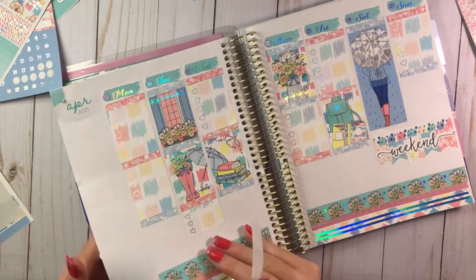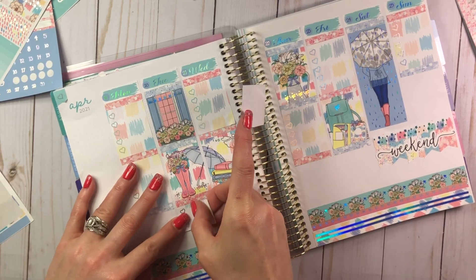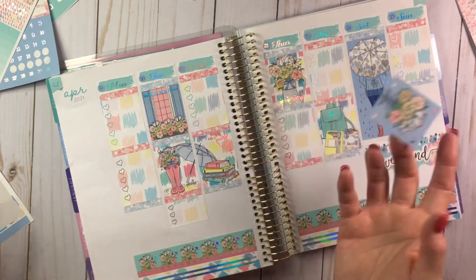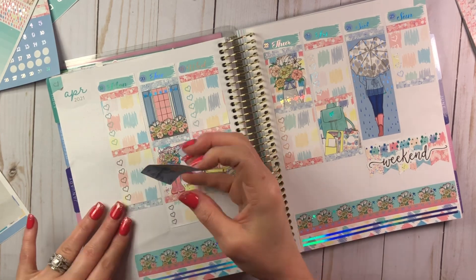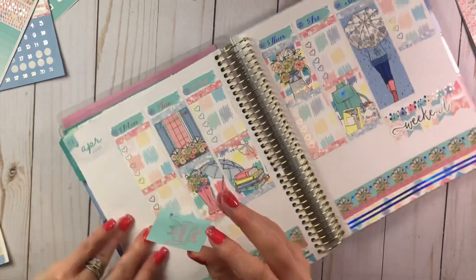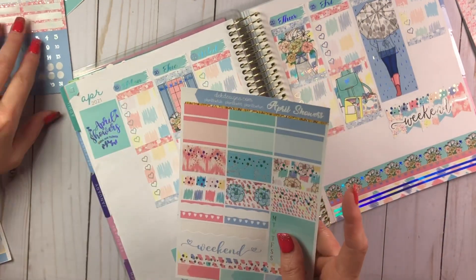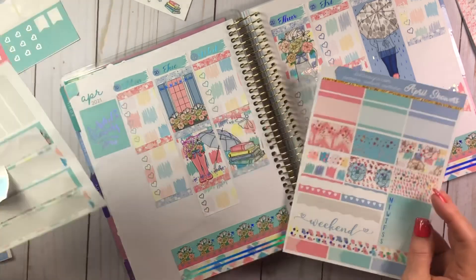With what happened with Randy, I am a firm believer that you can't take anything for granted — you just don't know. That's exactly why I like Easter so much. I'm going to put the April Showers sticker underneath this one since it actually matches this time. I'll add some washi from So Cute Planner here, keep it even, and then start laying down functional stickers.